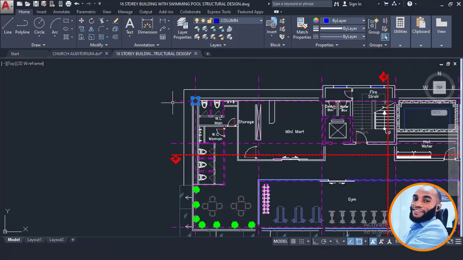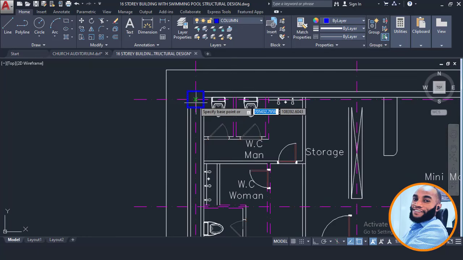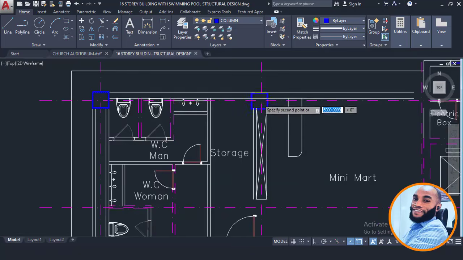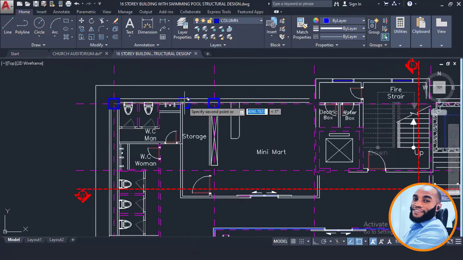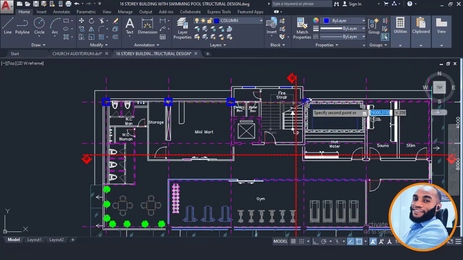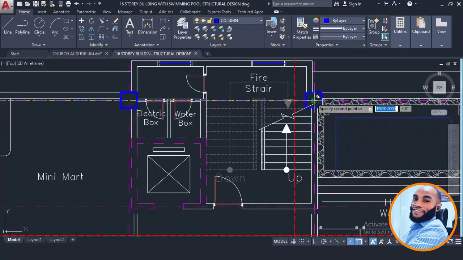Now when it comes to column positioning, I have said it over and over again in my videos. If you are a young engineer, make sure you guide yourself that your column distance should be between 6 meters and below, and not above that. Okay, so I'll come again here right now and then place here. But when you have experienced a lot, you can begin to place your columns up to 8 meters, 10 meters and thereabouts, but no more than 11.5 meters.